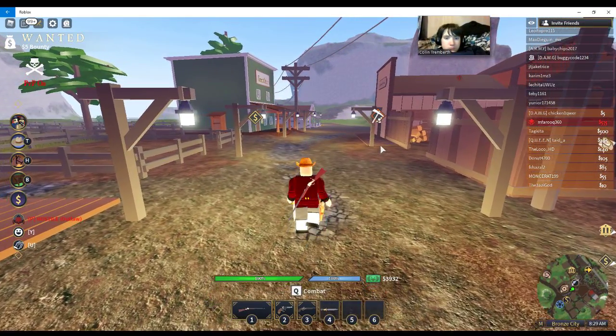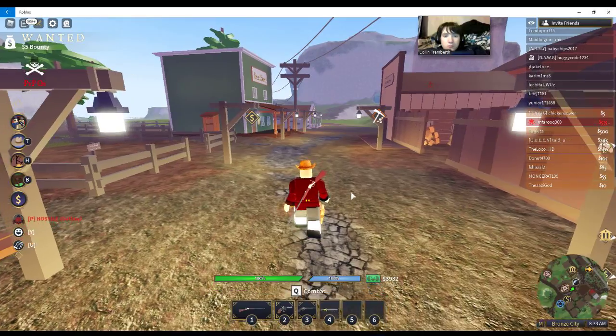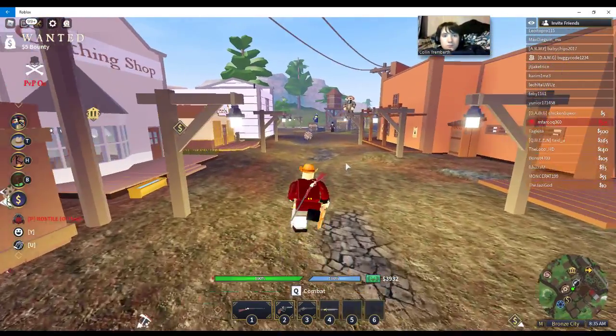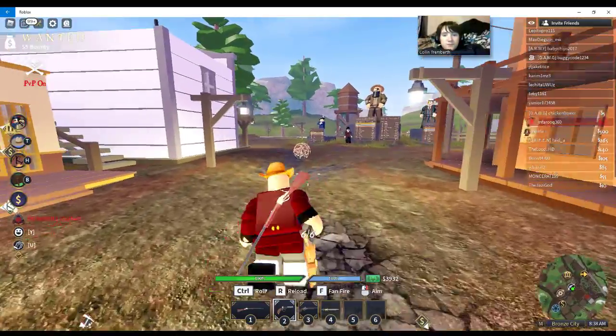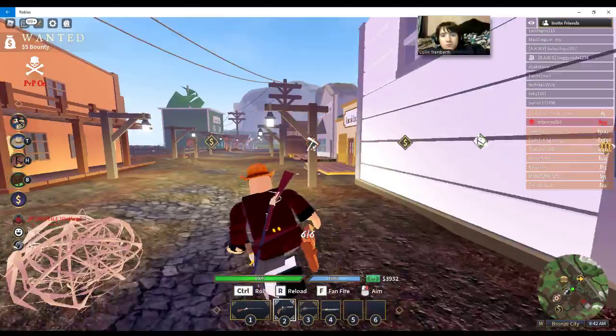I have no idea. You're still in the game, but I don't see you on the map. Oh, there you are. You're in Tribal Village. There's a horse. Okay, well, I'm gonna probably commit suicide here in a second.